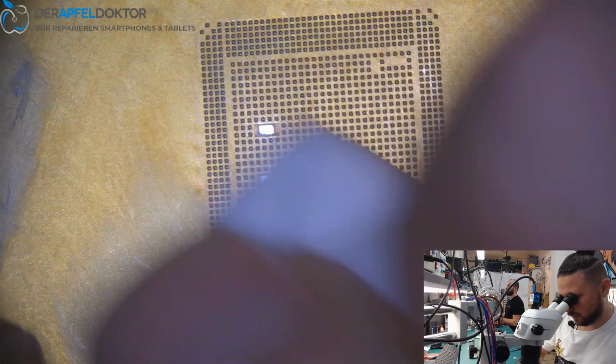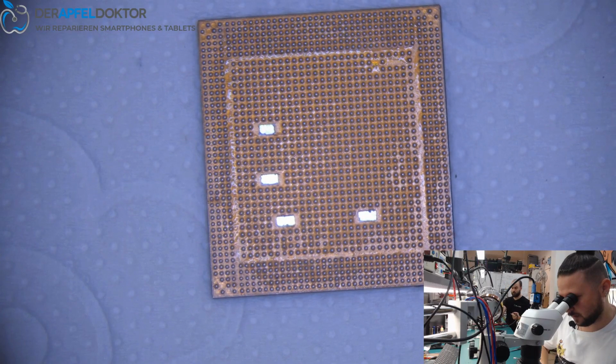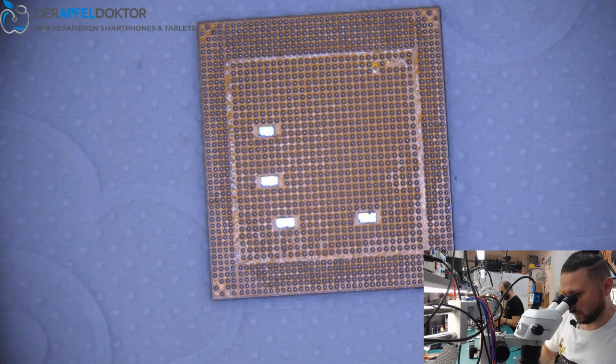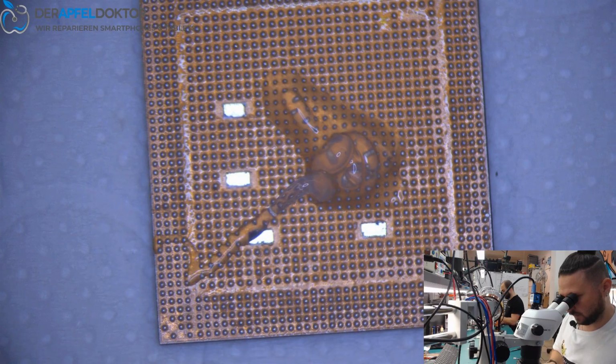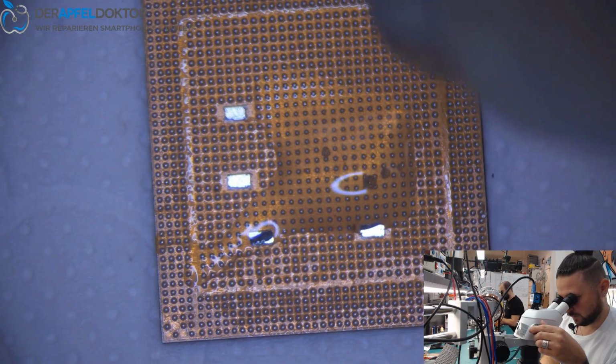Now just using a wipe and lift up the stencil. And what we see is a perfect reball. So now just some flux again, and reflow without a stencil.